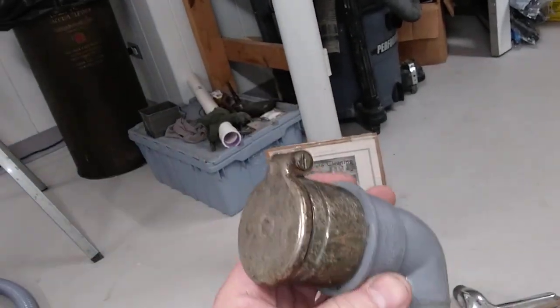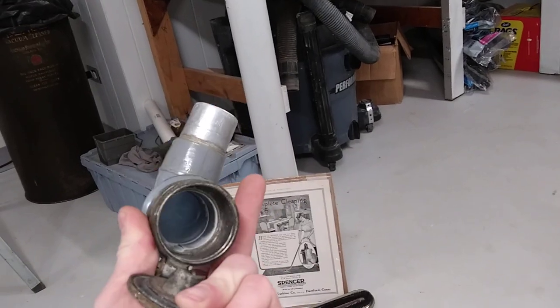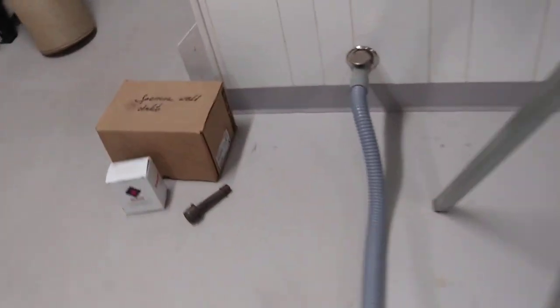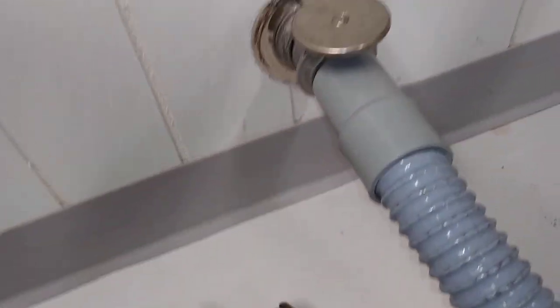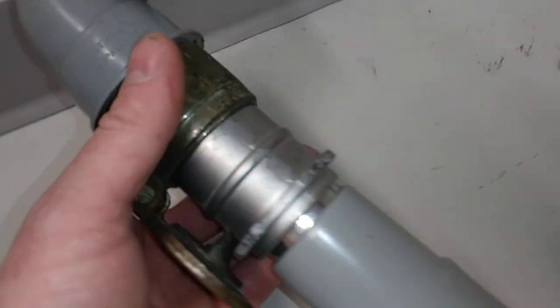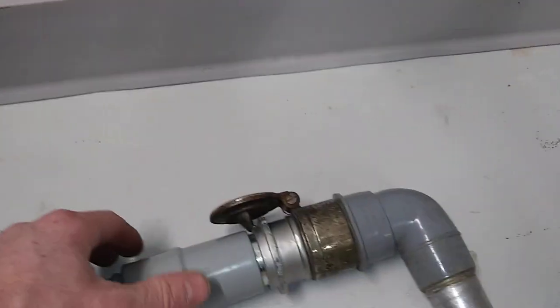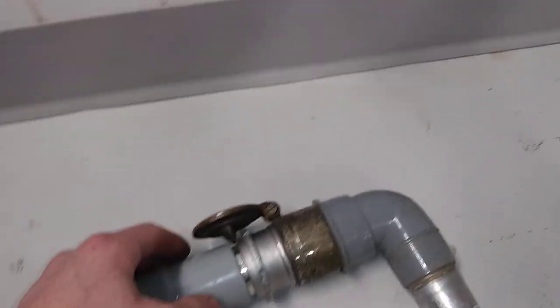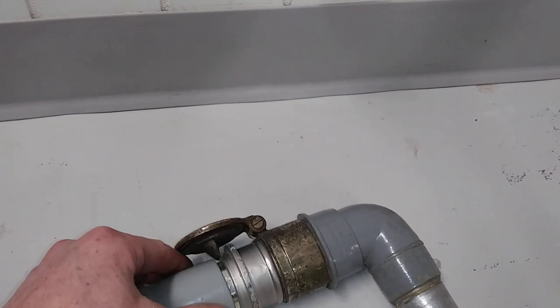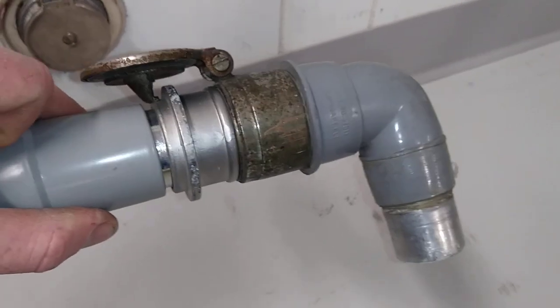Here's a 1913 Spencer wall inlet that I adapted to be able to plug into a modern central vac inlet, and it'll accept a Spencer hose. You can take a brand new Spencer hose and plug it into either a 1920 Spencer inlet or a 1913 Spencer inlet. Spencer, back in the day, when some other manufacturers just gave you a little cap you pulled out or a little screw cap you unscrewed, Spencer had the hinged cover with a gasket and a spring, internal. They also had a hook to keep the hose from pulling out of the wall.